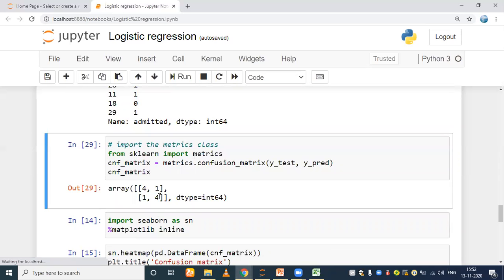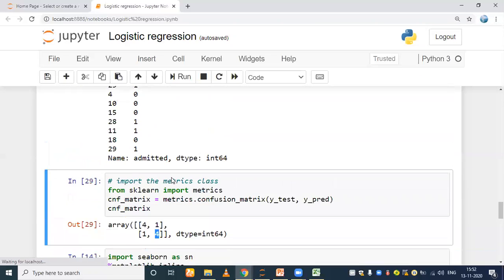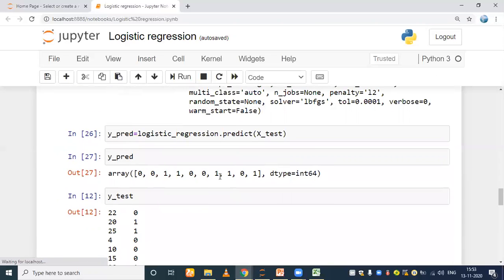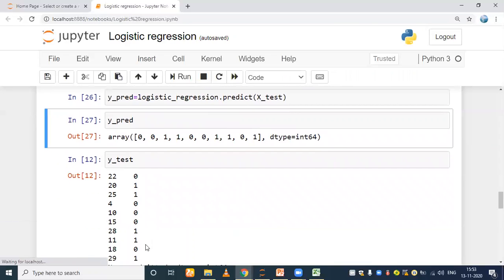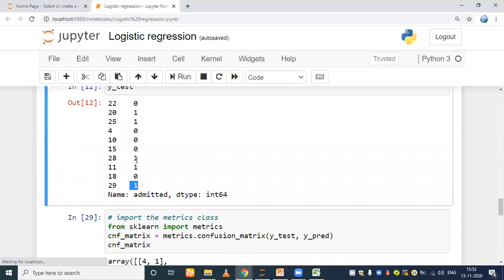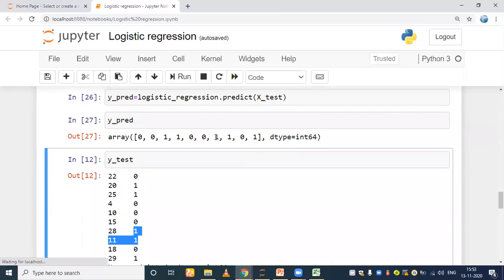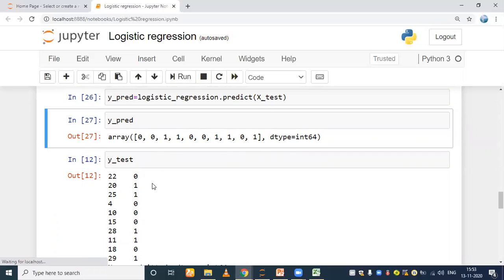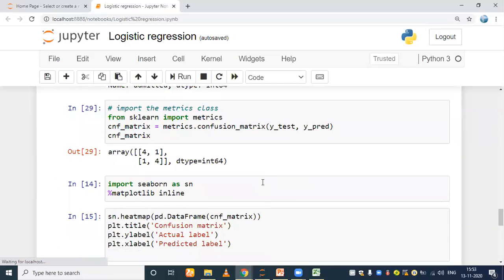It is present on the lower right position, in which we predicted yes and they actually got the admission. So see, that is 1 values. We predicted 1, 1, this one. So see, actually this one, 1, 1. Okay, and which one? This one. 0, 0, 1, 0, 0. Yeah, this one. Okay, that is our true positive.